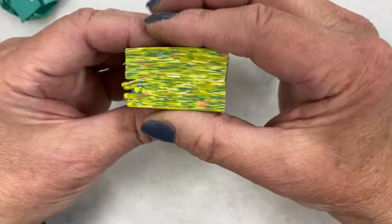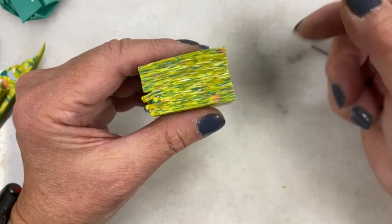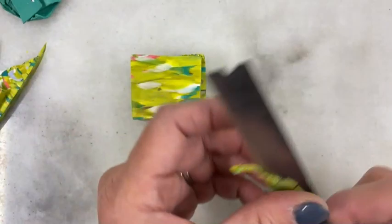So this side is rather choppy, and this side is stretched out long. I could use either, because it's just a question of when I use it, cutting from which side, which face, and using that. Okay, so that's just a very simple little Starry Night, what I call Starry Night cane.